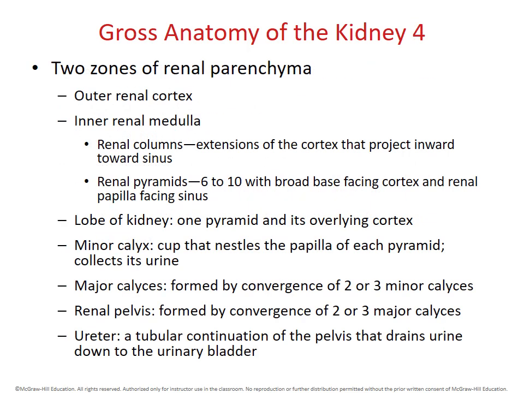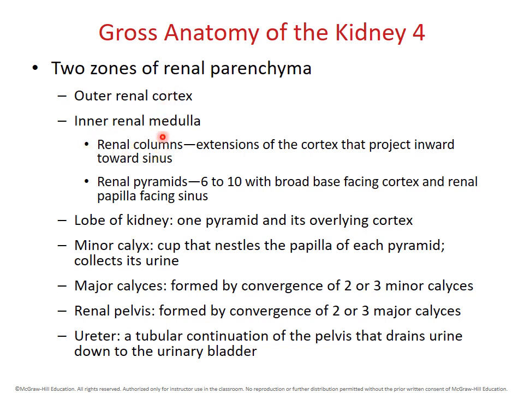Now, the renal parenchyma, the functional cells of the kidney, is divided up into two layers, and this is a typical arrangement for most organs. The outer layer is referred to as the cortex, and the deeper layer underneath the cortex is referred to as the medulla. Both layers are involved in urine production, but the majority of the kidney's physiology occurs in the cortex layer. The cortex does have extensions that dive down into the medulla.